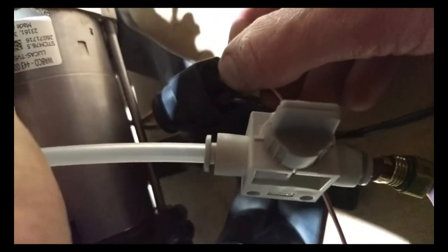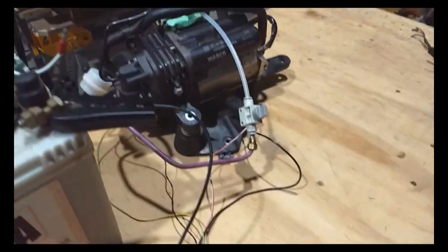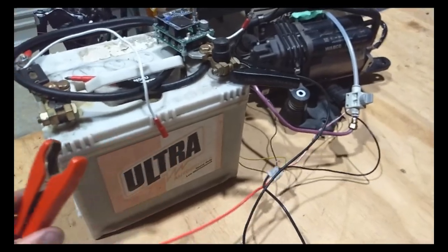Hang on a second. I haven't put long enough cables on here, and I also haven't put a fuse in these cables, which is very bad practice. So don't copy me. Learn from me. If you're going to be messing around with stuff like this, always think safety first. Right then, here we go.